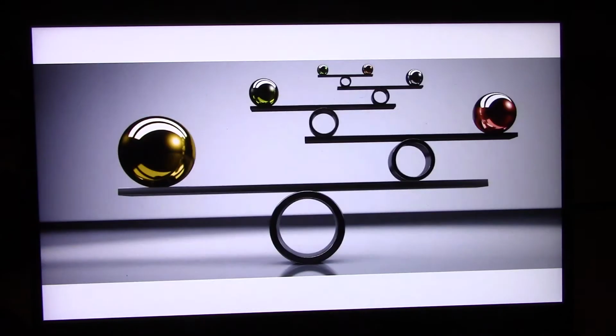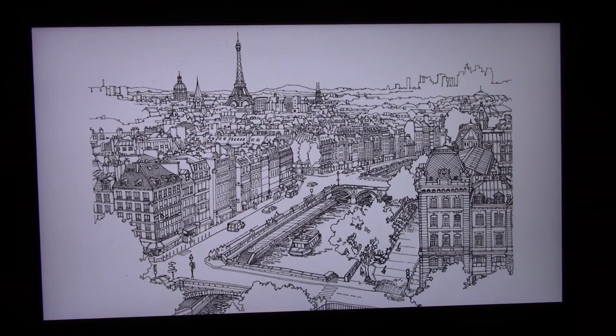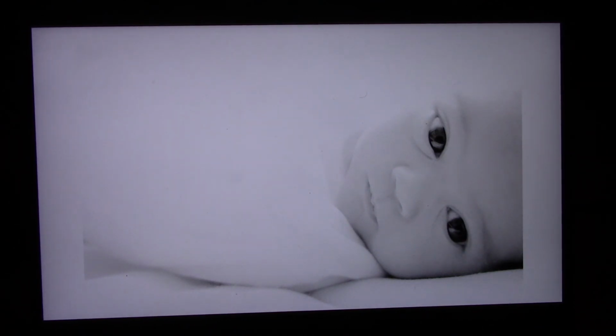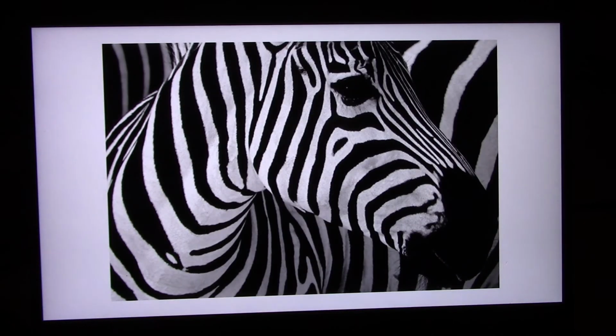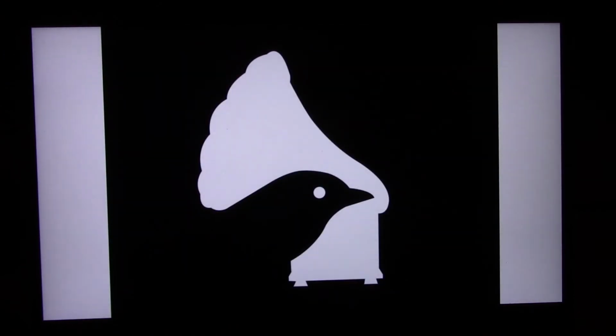So let's run through these all one last time. So line can have different expressive qualities. Value, the use of light and dark, so shadow and light, can give you different emotions depending on how you use it. Contrast, as well as pattern. Here's another example of contrast. Dark blacks against bright whites create a strong sense of contrast, which demand your attention.